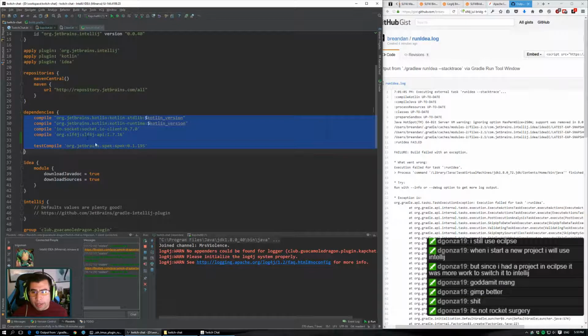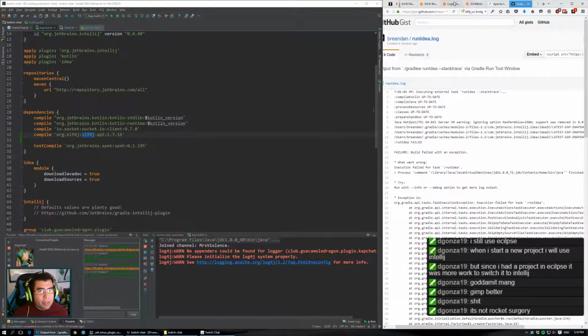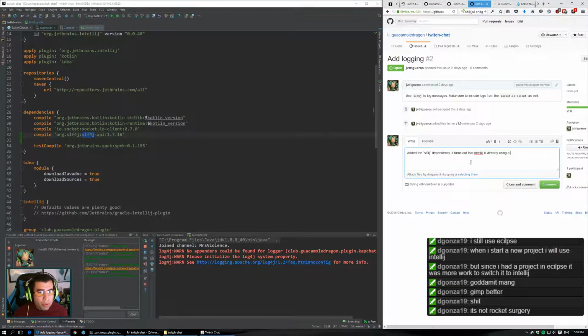I just need to include the API so that I can start using the logging. That's what I was gonna do here. Noted in my issues so that I remember what I was doing. Comment.